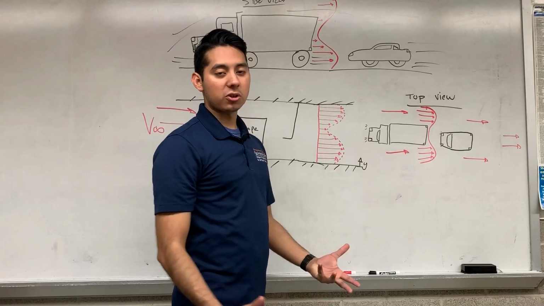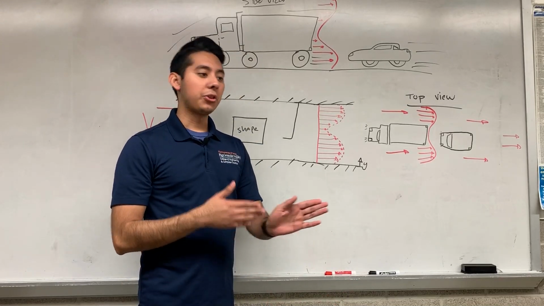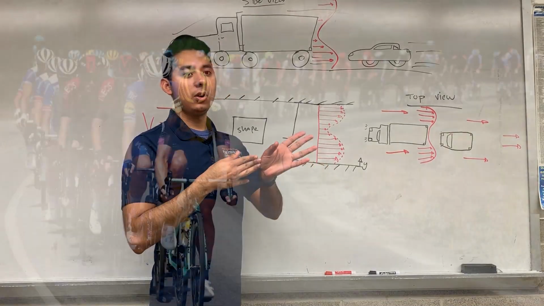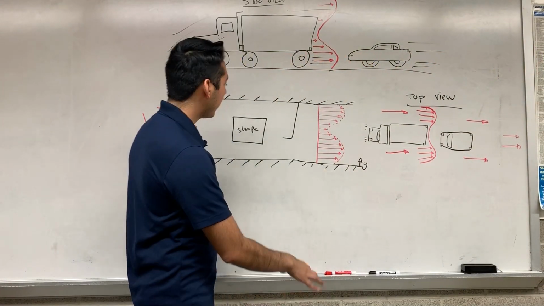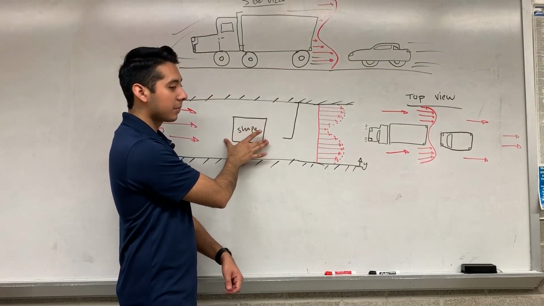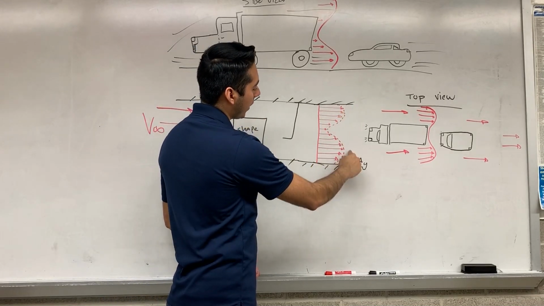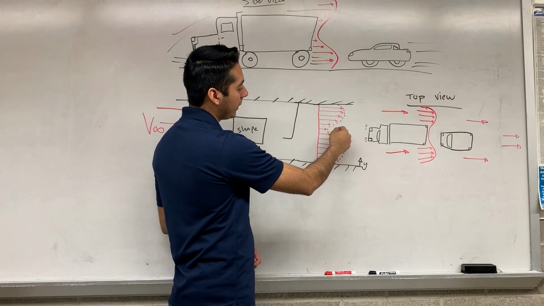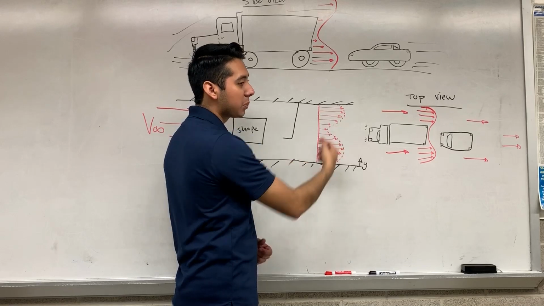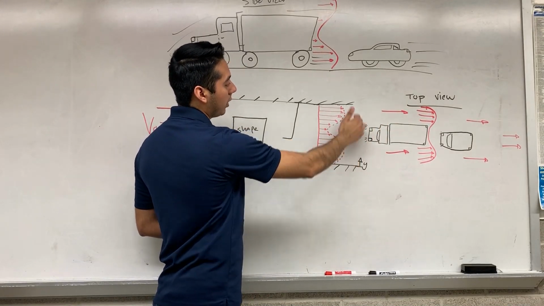To put it in practical terms, have you seen how all the cyclists in the Tour de France line up behind each other? What that does is that it reduces the drag that the cyclists experience behind the leader. So the leader will act as this shape. That person will experience all the drag. It will make this pocket of air so that all the people behind the leader, if they fall in this part, won't experience as much drag as they would if they were either farther away or on the sides.